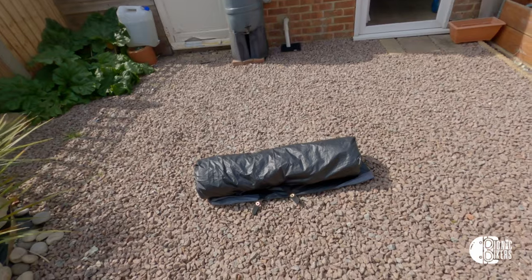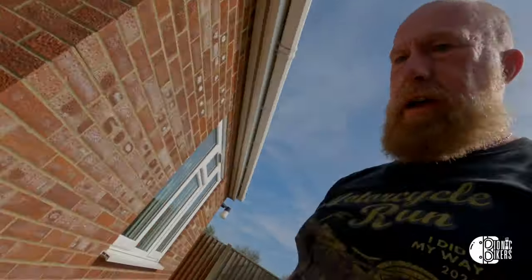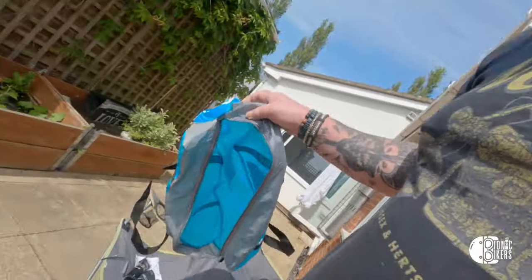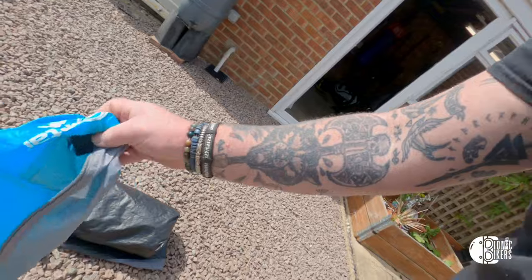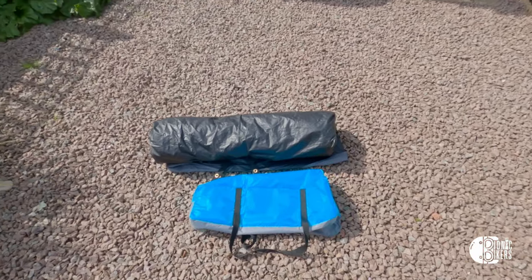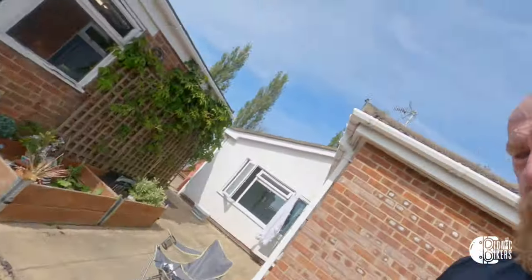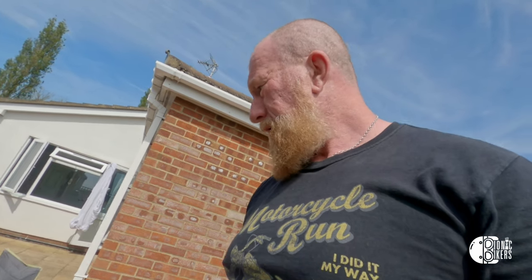I reckon it's a little bit too wide. But I'm gonna give it a go. Where's the bag? That ain't gonna go in there, is it? Not a chance. Unbelievable. I've got to try and fold it up again.